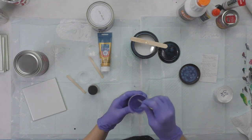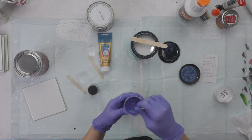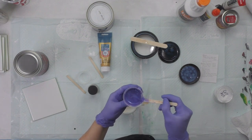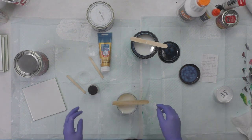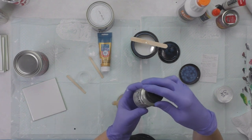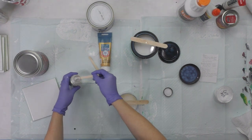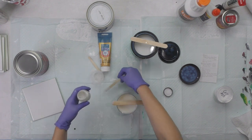I've noticed on a few videos where other people are doing this bloom technique, sometimes theirs looks a little thinner. So I don't know if they're adding a little bit more polycrylic into their stuff or not, but anyway, I'm going to leave that as is. It's a pretty color. I'm going to mix some Perlex Macro Pearl. This is literally like a pearl color. It's really, really pretty. I'm going to put a nice healthy dose of that in.